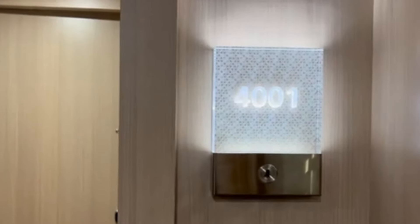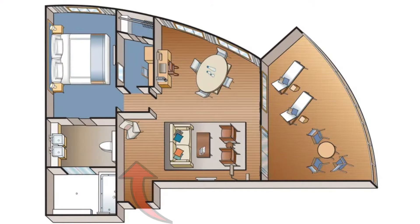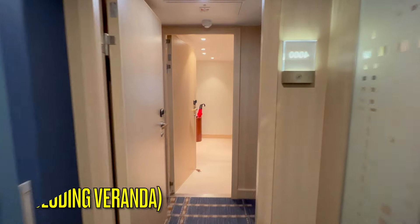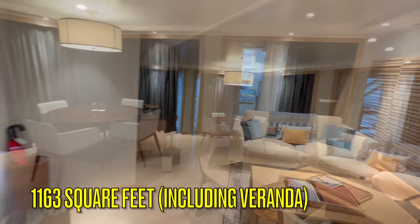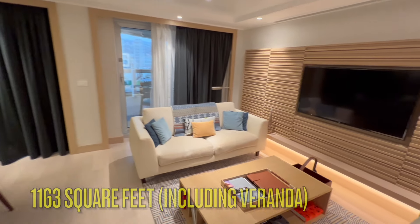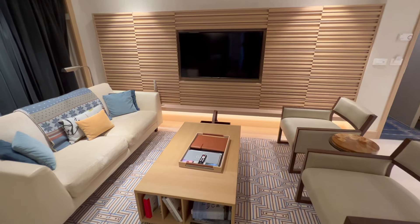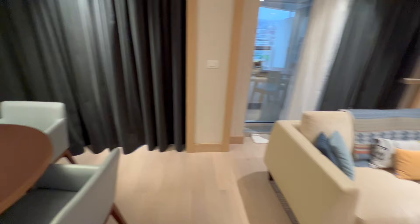Let's take a closer look at what makes this suite unique. With its forward location and angled entrance, the stateroom is set apart from the hallway, offering added privacy and a secluded feel for the living area. This stateroom is about 1,163 square feet, including the veranda, providing plenty of space. Viking style reflects a Scandinavian-inspired decor that's simple and elegant, with clean lines, soft neutrals, and natural materials.